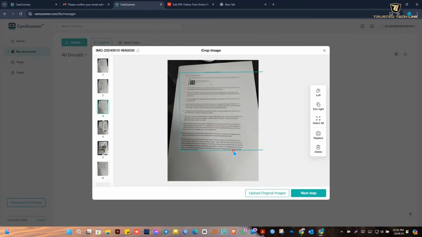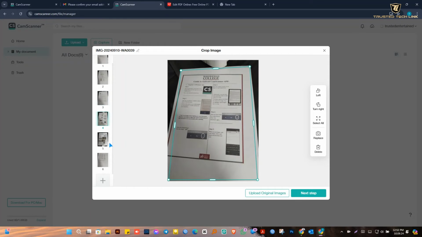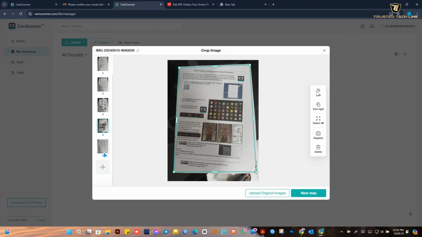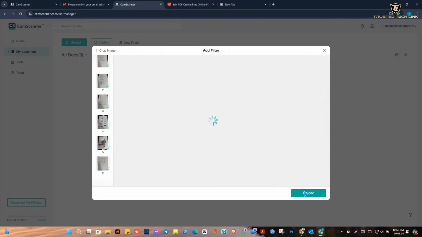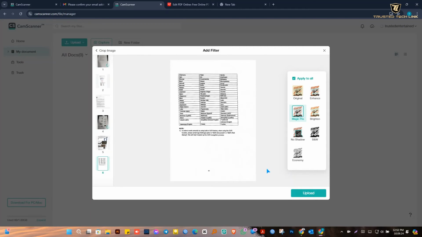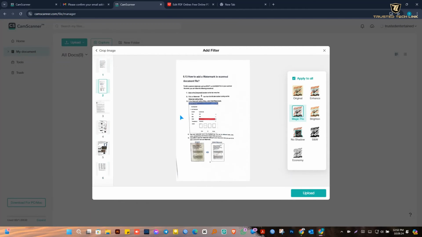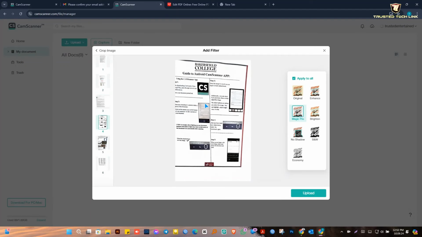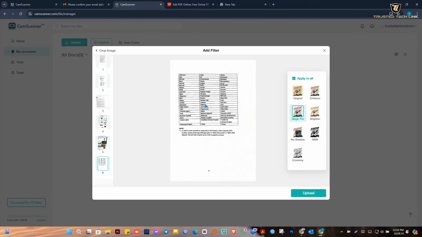With your PDF created, it's time to save and share it. On mobile, you can save it directly to your device or upload it to cloud services like Google Drive, Dropbox, or OneDrive. On the website, you have similar options. Download the PDF to your computer or share it via email or cloud storage. CamScanner also makes it easy to share directly through messaging apps like WhatsApp or via shareable link.